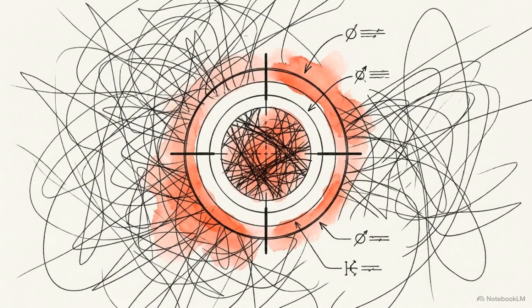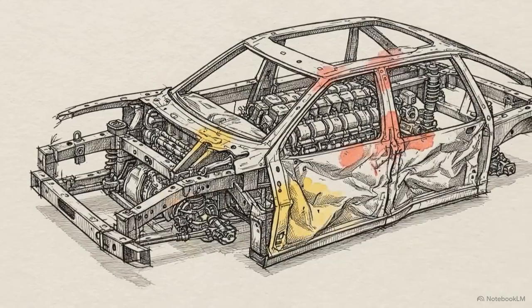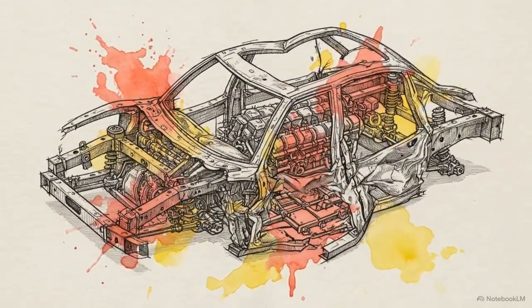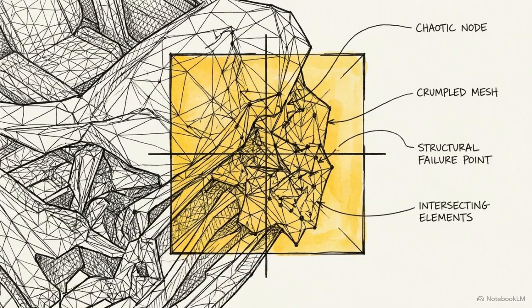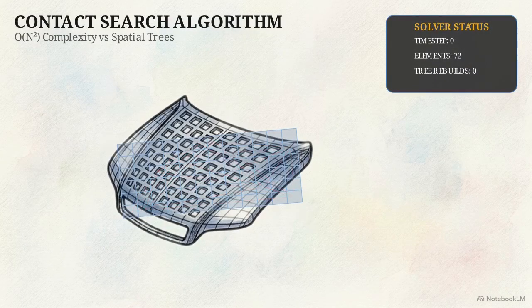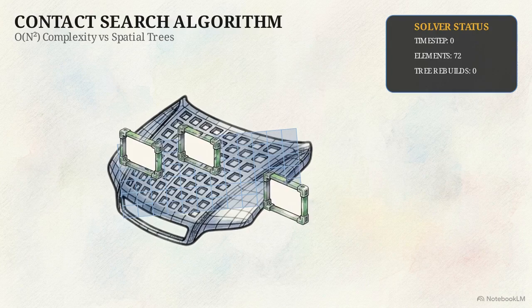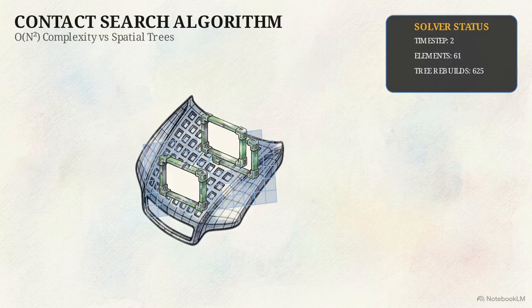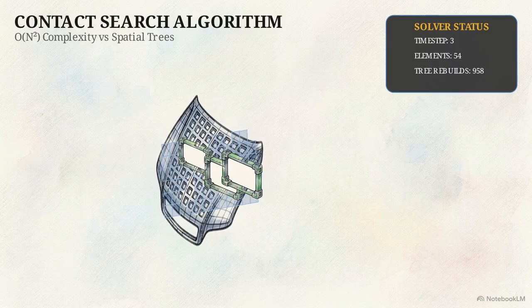All of these hardware limits converge on the single most computationally expensive phase of any explicit simulation, the contact search algorithm. When structures buckle, the metal folds over onto itself in unpredictable patterns, creating hundreds of new physical intersections. The contact algorithm has to track this chaos. At every microsecond, the software must determine if any given node is penetrating any given face across the entire vehicle. Checking every node against every face is impossible. Instead, the solver builds dynamic bounding boxes to isolate clusters of nodes nearing collision. As elements crush and are deleted, the software continuously rebuilds these spatial trees to track the chaos.